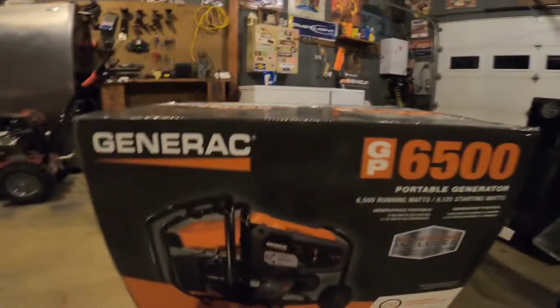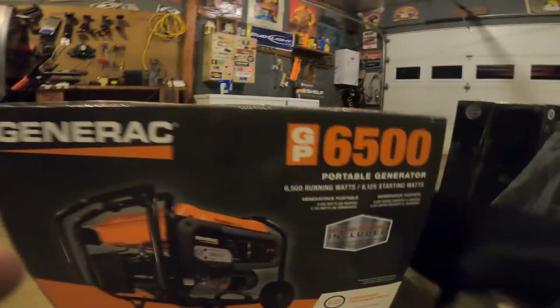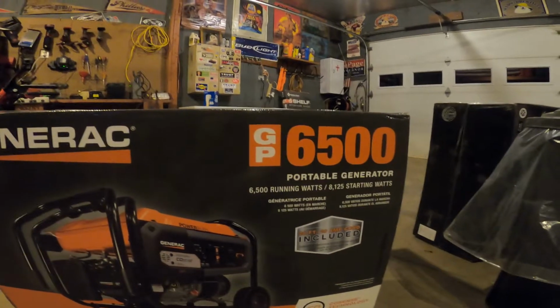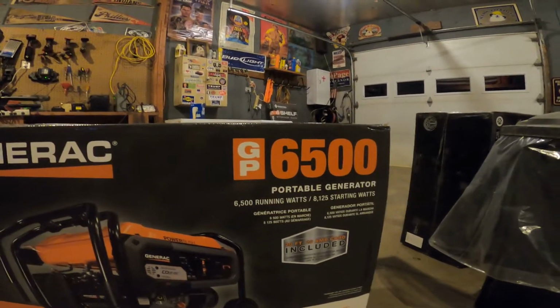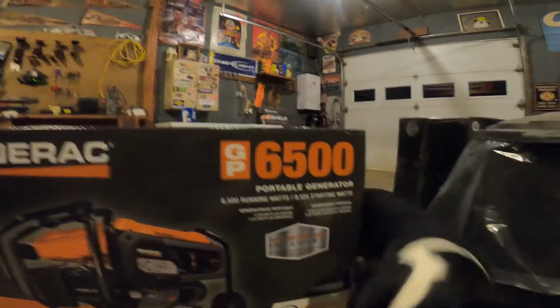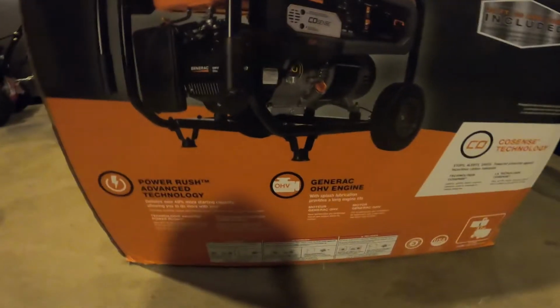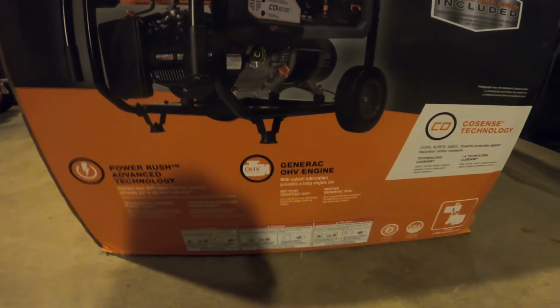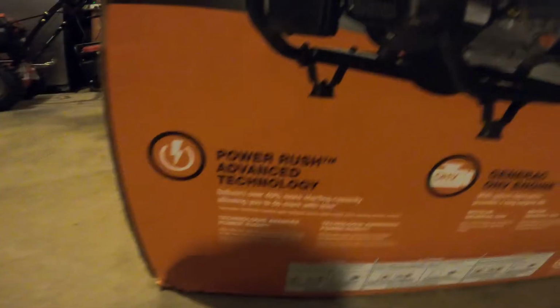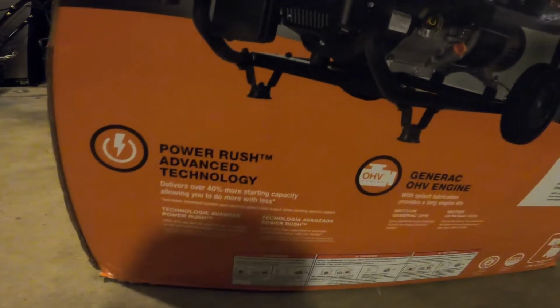All right, guys. We got the Generac GP6500 portable generator, 6,500 running watts, 8,125 starting watts. Cowboys gonna get in my way. But there she is. So we're gonna open her up. It says delivers over 40% more starting capacity, allowing you to do more with less.